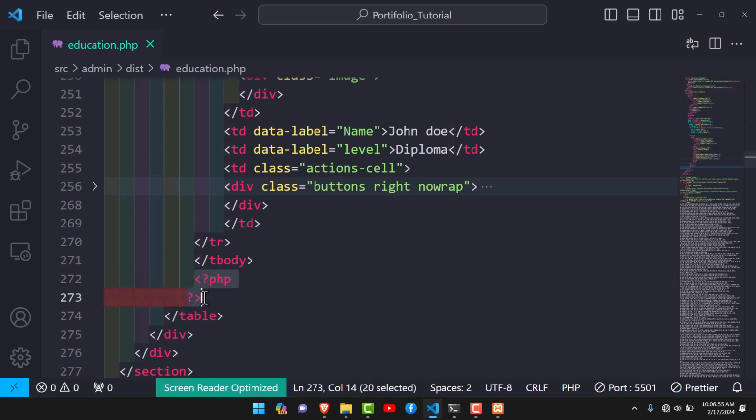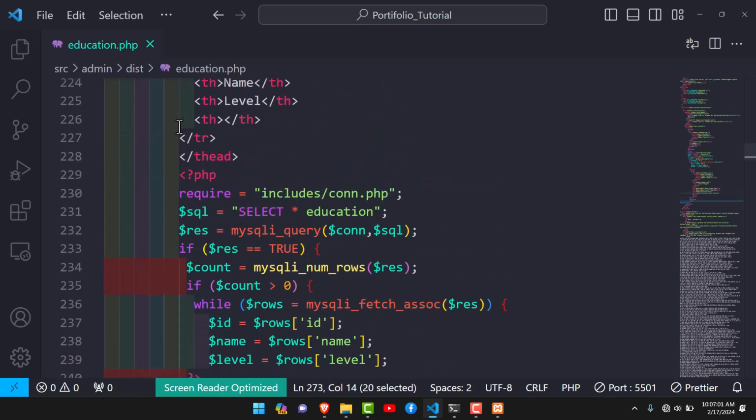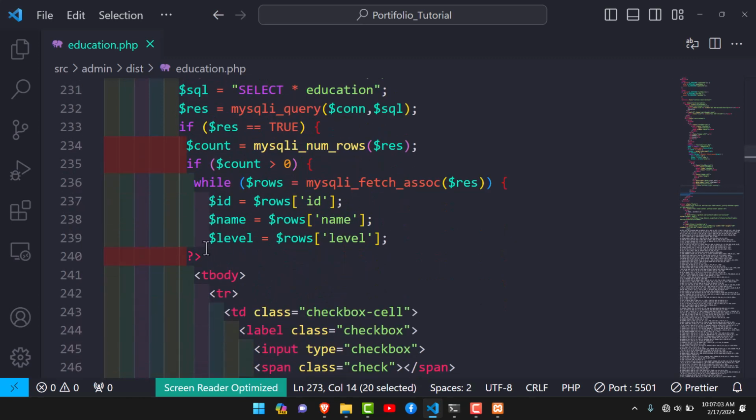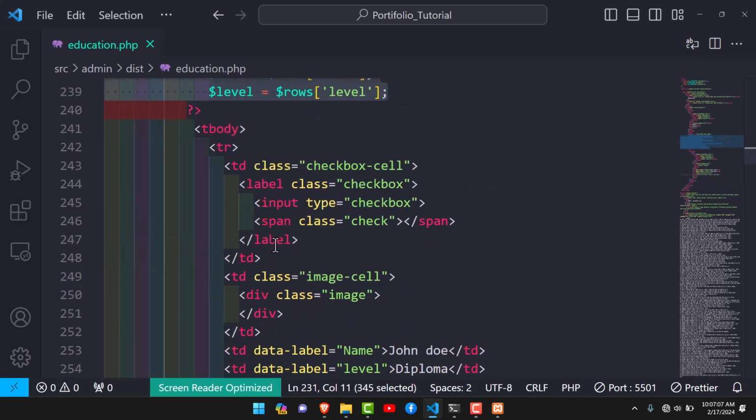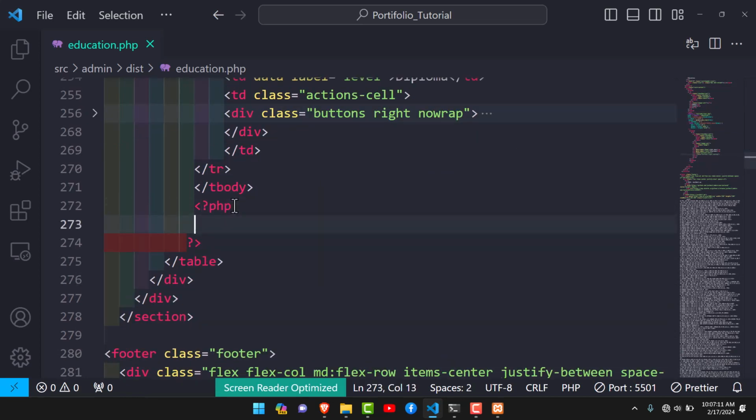So you notice that I have an opening and closing PHP tag, and on top here I have this opening and closing. But now within that I'm having this code, and within here I'm going to have this code.